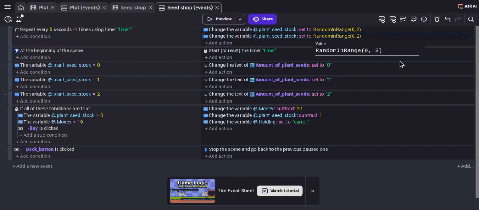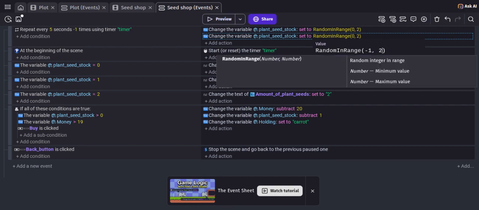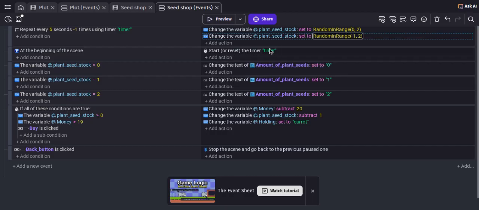So we want, for testing purposes, actually no. See -1, -1, and then there's a 2. The negative numbers will be kind of like the wrong ones, because you don't want it to be set to negative.